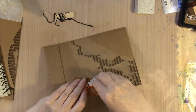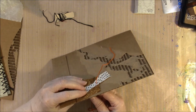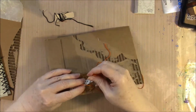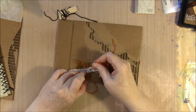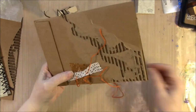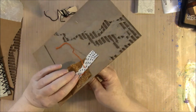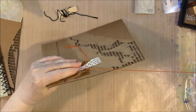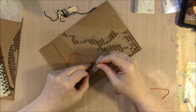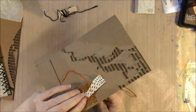It's going to be a little harder to do because we can't totally see the holes. It's going to take us a minute. And I'm just going to sort of do a crosshatch pattern on here, kind of like a star or something. If you can't see the holes, lift up the edge of your fabric and find it. And the fun thing is that it's going to give us pattern on both sides of our page. See here. It's just something fun, just something a little different.